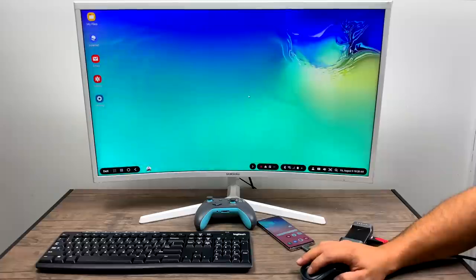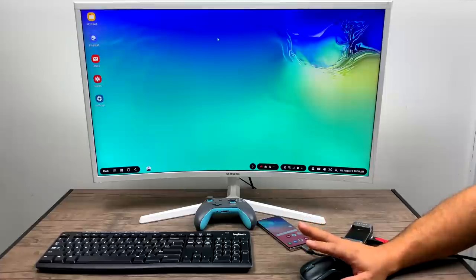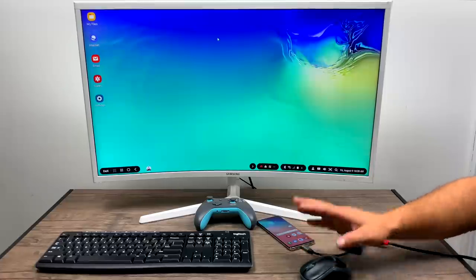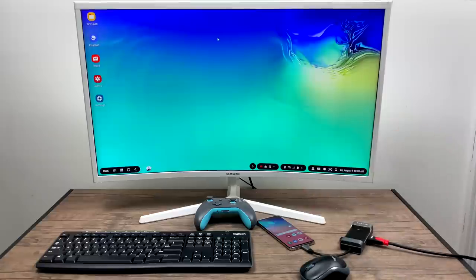I've always loved the idea of HDMI out on these Android phones. I do a lot of gaming and emulation on my phone, but sometimes I just want to sit back with a controller and a big screen. Most phones do offer the cast option, but the lag is really bad with that. And with USB Type-C to HDMI, I've noticed that the performance on this is absolutely amazing.